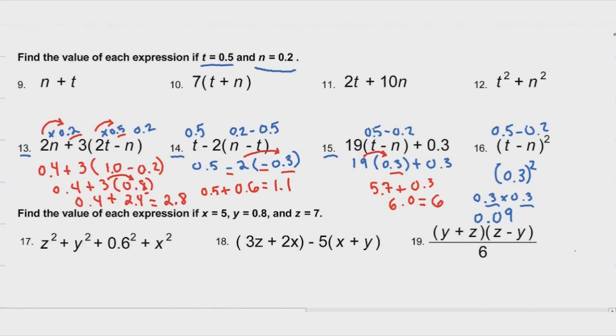Check your answers. Make sure they're correct. If you made a mistake, go back and fix it. Remember, make your worksheet look nice. If you're still shading in, finish up your shading, and then start working on 17, 18, and 19. So press pause, give those a try, come back to me, and I'll help you out and show you what I got, and we can check our answers. All right, see you in a bit.